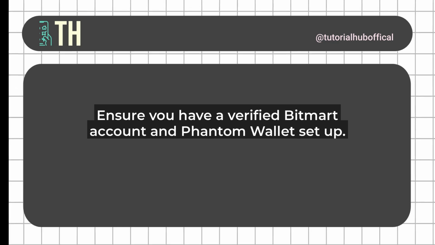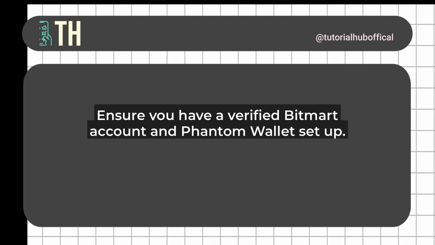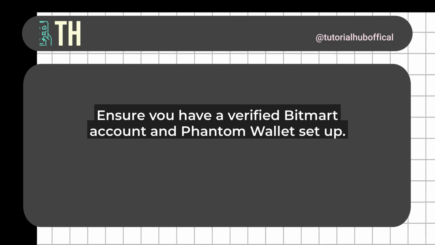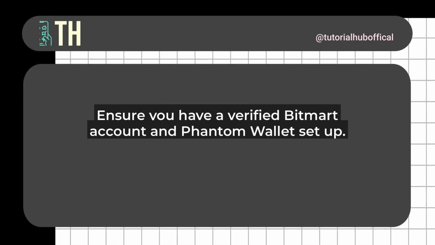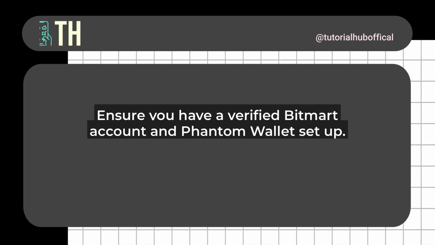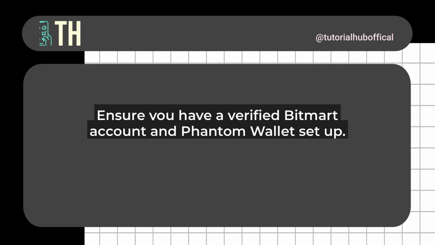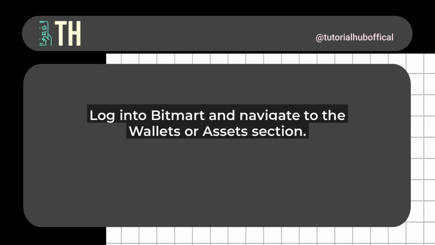Let's get started. First things first, make sure you have everything set up. You'll need a verified account on Bitmart, some USDC in your wallet there, and your Phantom Wallet app installed on your device with the wallet address ready. Phantom is a popular wallet for Solana and other blockchains, so this transfer will likely go over the Solana network. Keep that in mind for fees and speed.